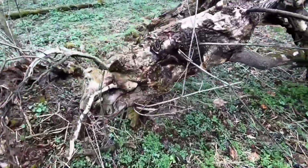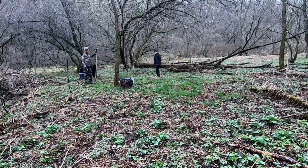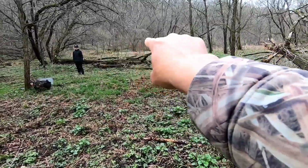So if we're sitting in here, two guys, like this. And then we're gonna do a food plot out in this area and a food plot out in this open area over there. First thing that I would like to do with this food plot is we are going to test the soil, the pH in the soil. So see what we got, what we're working with.